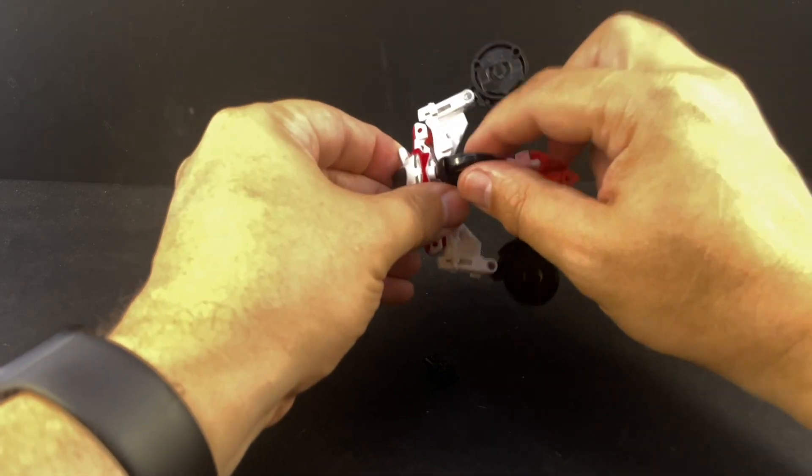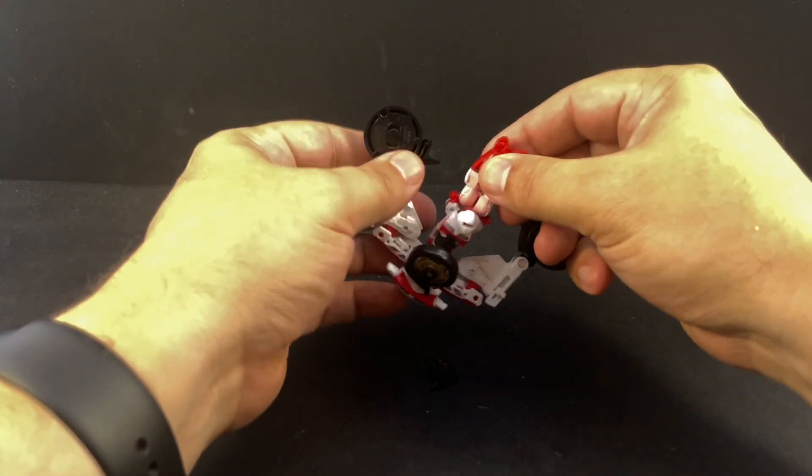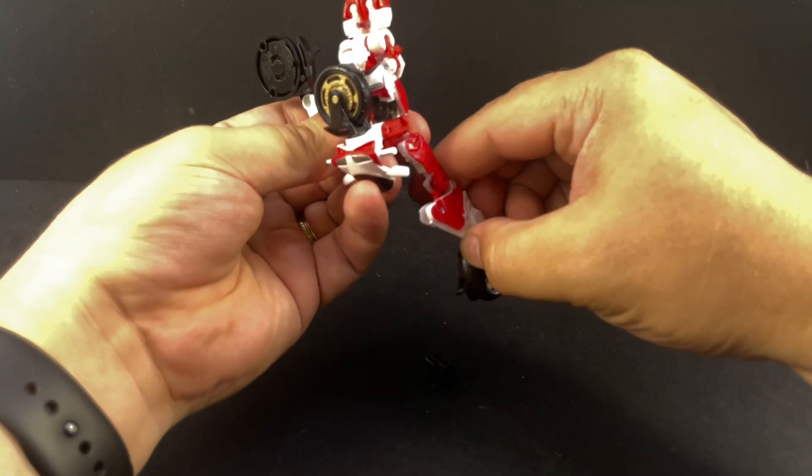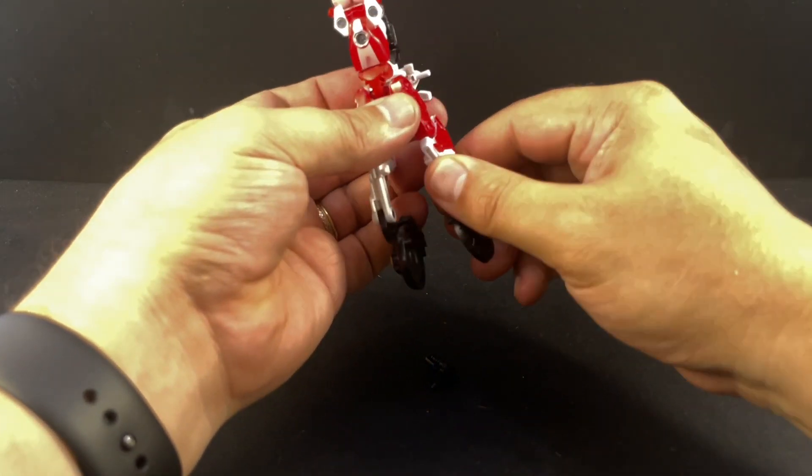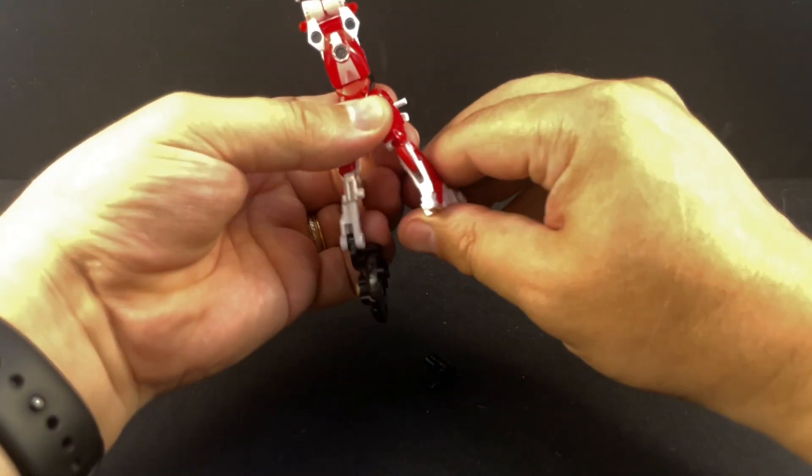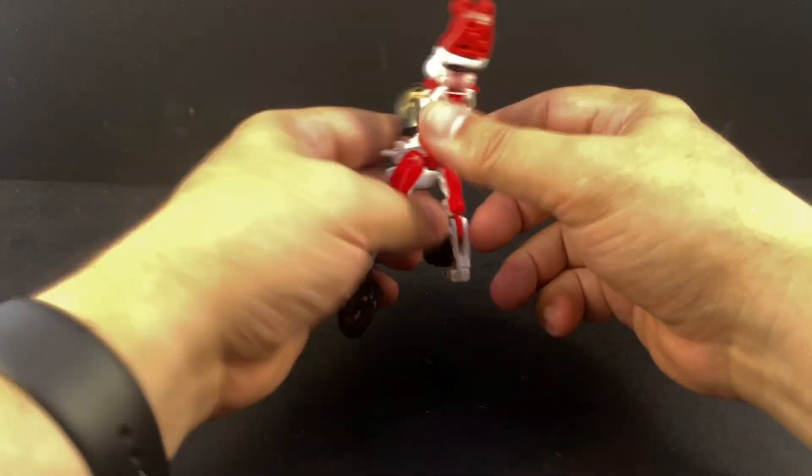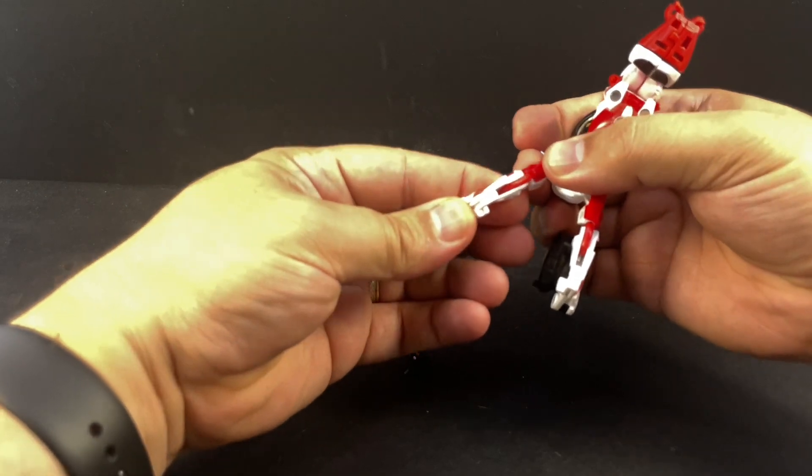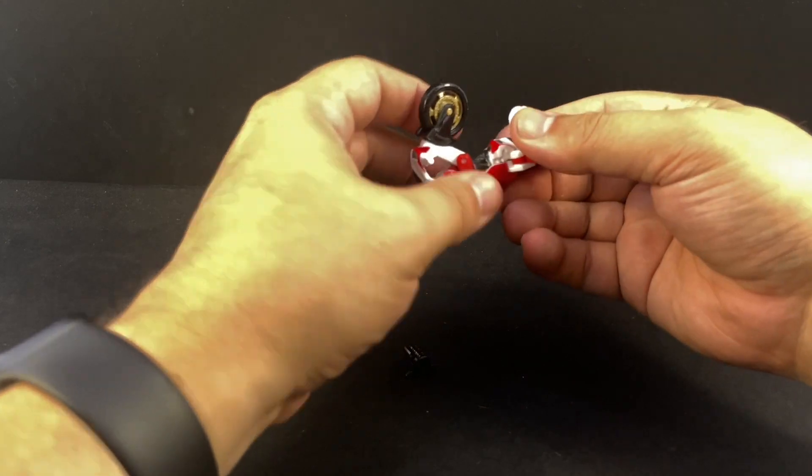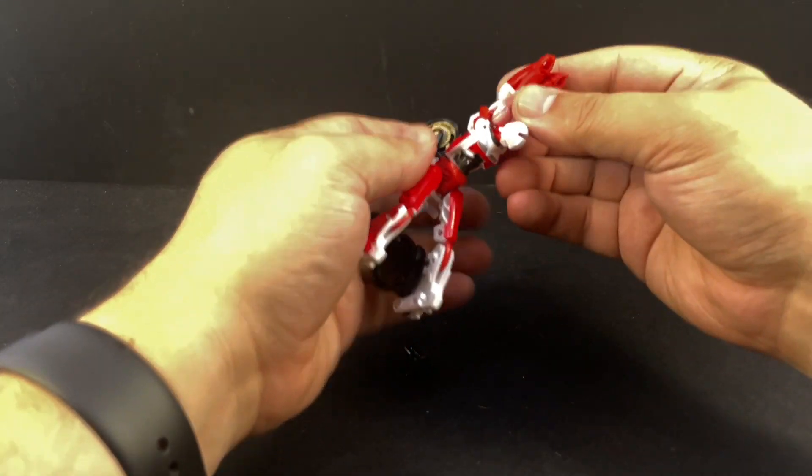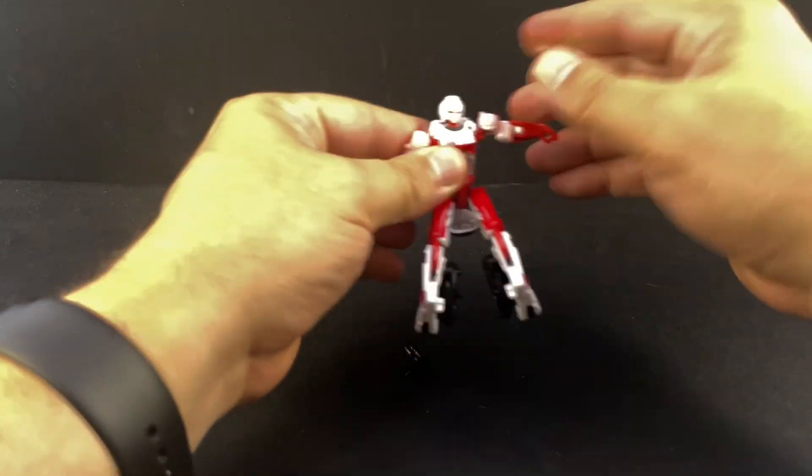This piece flips up and around. Rotate the wheel flat. There's her head right there. Legs come down and around on hinges. Then you see they extend up for the knee to make the feet. The wheel comes back. The knee extends up and out. Wheel comes back into the back of the leg like that. Rotate her around at the waist.